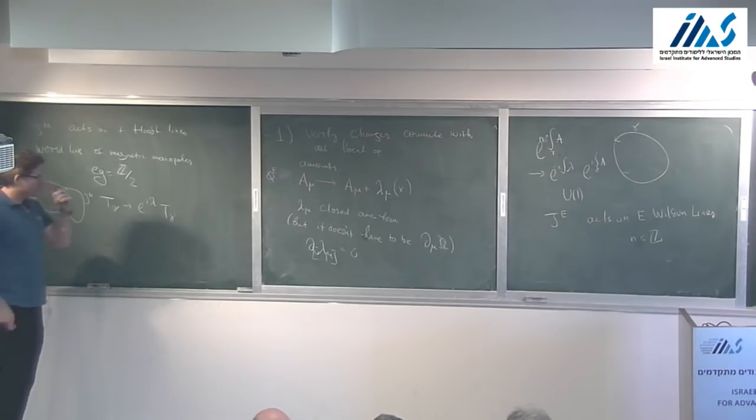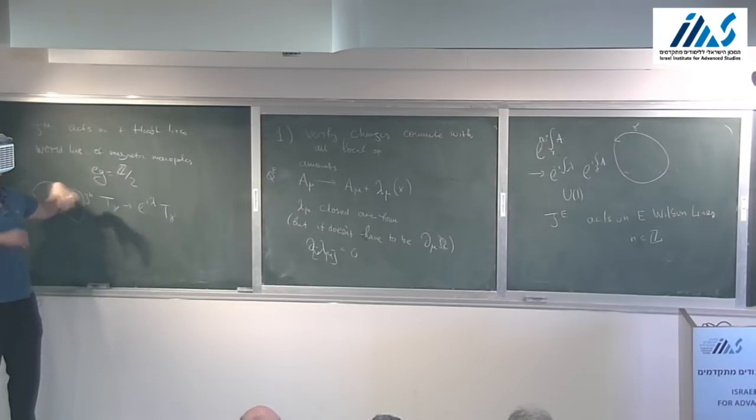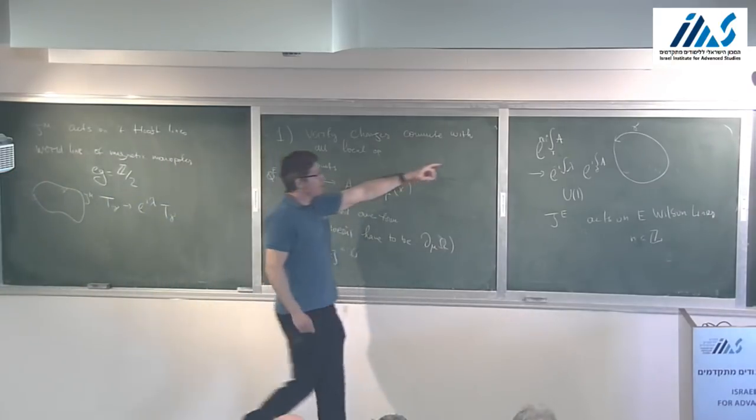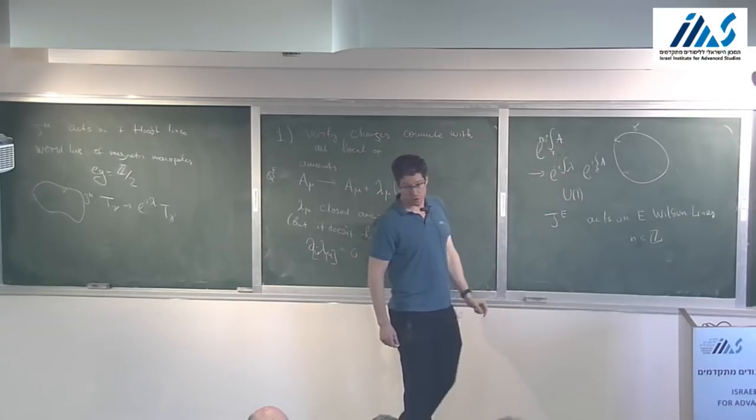The 't Hooft lines and the Wilson lines, however, are not arbitrary. They have to obey this mutual quantization condition, that the only allowed 't Hooft lines have to be integer in those units. And the only allowed Wilson lines have to be integer, in the sense that their electric charge must be an integer, because our gauge group is U1.